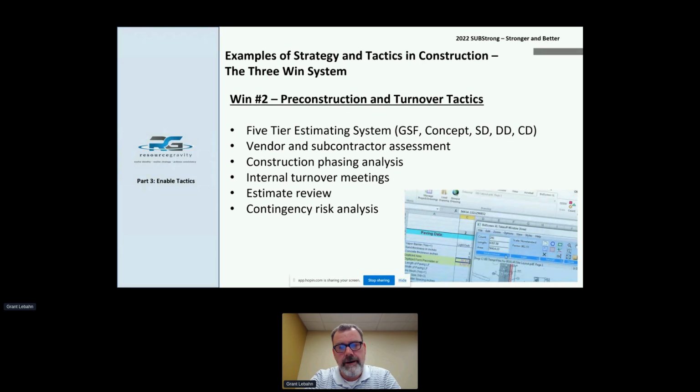The second one here, or these other ones, are vendor and subcontractor assessments. If you have a database, or you need a database, of who your true vendors and subcontractors are, or different people that are around, what are you using? Do you just go to the same person every time, or do you need to be tactical and look for different vendors and subcontractors?